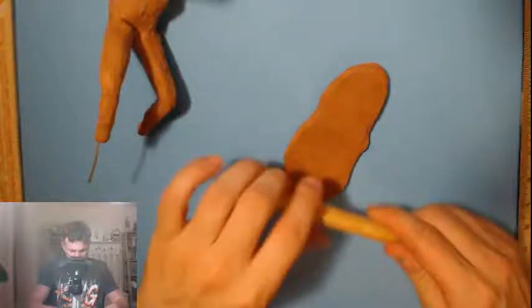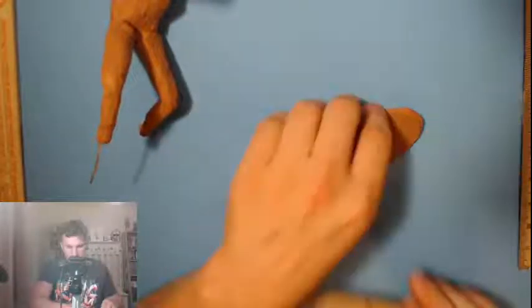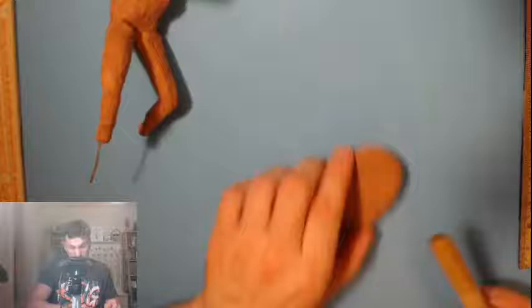When the clay's really warm, I could take this and just roll it out flat, just like this in my hands, and it comes flat in just a couple of goes. And the thing is, you don't want to force it too hard, or else the clay will start to stick to the drumstick. So you gotta take your time with it a little bit. Also, I have a pasta maker thing here, like a vise that I could run it through, but I don't know what I did with the crank. And I wasn't really thinking I would need large sheets, but I should have known because I'm gonna make this clothing. So anyway, we're almost there.